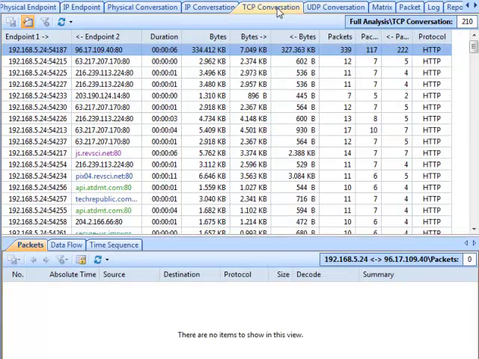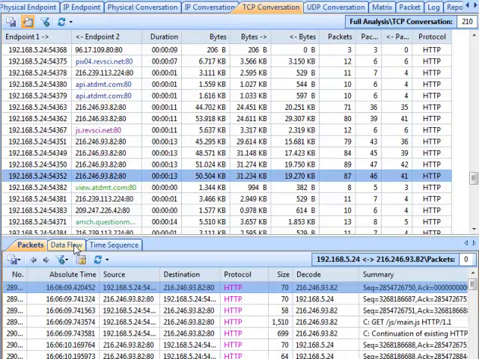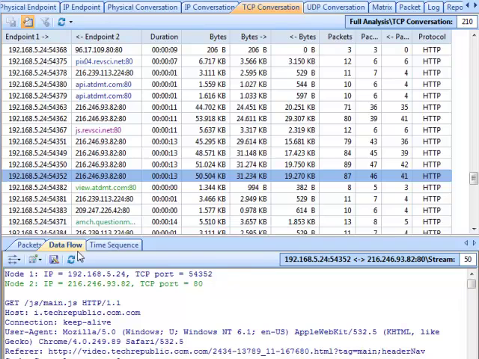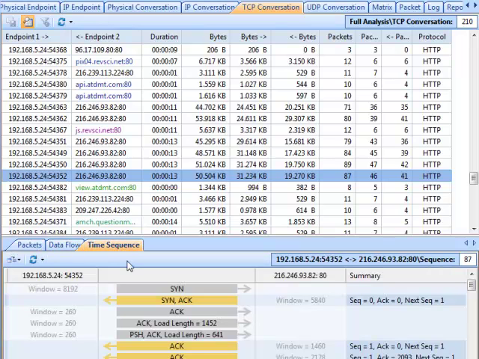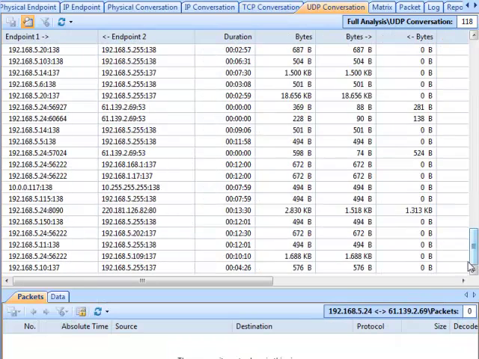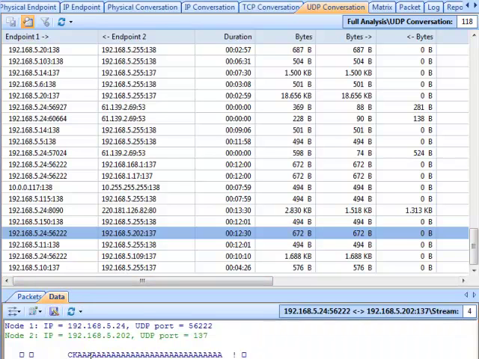I'd like to stress the TCP conversation tab and UDP conversation tab. The TCP conversation tab shows the reconstructed packet data, so that you can read them in human language in the data flow tab. The time sequence tab is the latest developed functionality. It maps out how the packets traverse between the two nodes. They will help you find out abnormal communication, such as packet loss, slow response, and so on, in advanced analysis. Also, the UDP packets can be reconstructed. You can find reconstructed text in the Data Flow tab of the UDP Conversation tab.